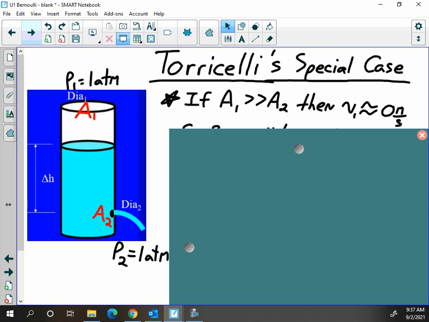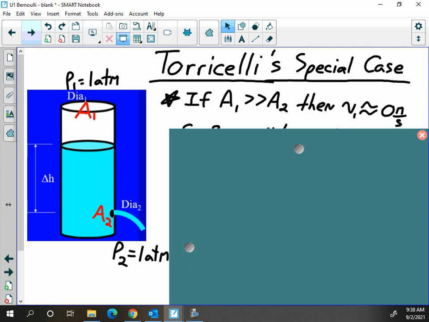No. It's going to take a while for this to drain out, right? And so the bigger the difference, the more we can approximate this velocity up here to be 0. And why that applies to Bernoulli's is because if we have a 0 velocity, we can say there's what kind of kinetic energy? Yeah. So if there's no kinetic energy up here, the second thing to look at is pressure. Both of these, because you poked holes, are subject to the atmosphere. But the atmospheric pressure up here and the atmospheric pressure down here are going to be the same. So then that also cancels out, right?